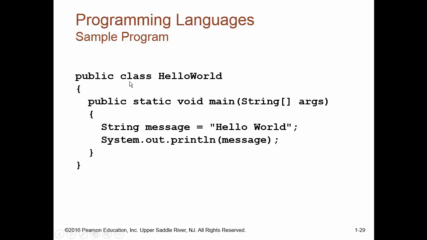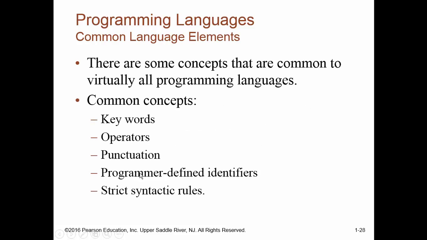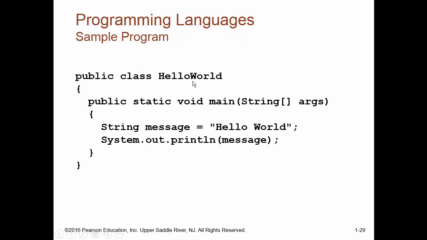Now, two things about this. First of all, Java is a case-sensitive language. Public must be spelled correctly, and it must be all in lowercase. Class must be spelled correctly, and it must be all in lowercase. Hello World, that's one of those programmer-defined identifiers. All right? And the way that it's set up in this language is if you've got multiple words like we have here with Hello World, you always have the first letter of the first word and the first letter of every word that follows be capitalized, and everything else is lowercase. All right? And this is the syntax that I will expect you to follow when you're creating class names.